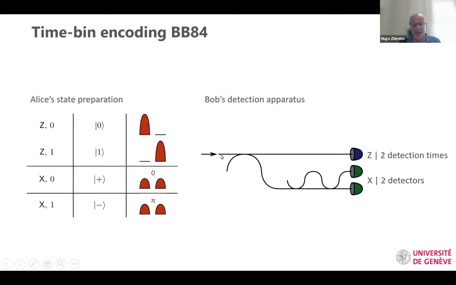This loss of coherence, we can detect that at Bob. If from time to time we send the pulses into these interferometers, where these two pulses can interfere. You see, the early pulse can go the long path or the short part, the later pulse can go over the short path here, and then they can interfere. If the coherence is not broken, we can adjust a phase such that always this detector will click. If coherence is broken, then also the other detector might click. Whenever we have clicks in this detector here, this is a sign of the presence of the eavesdropper. If this detector clicks too much, we know there's an eavesdropper.